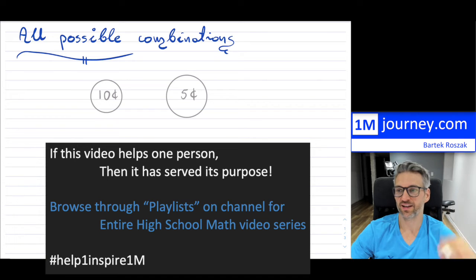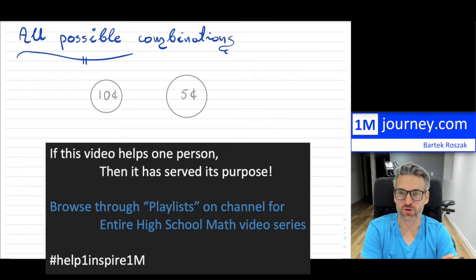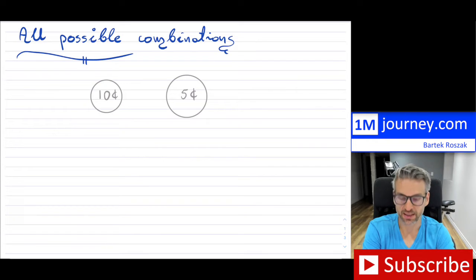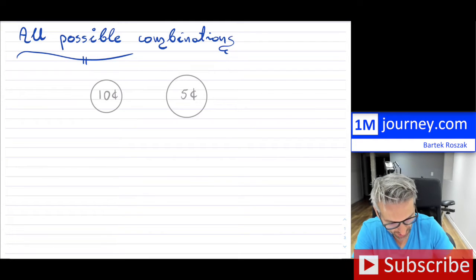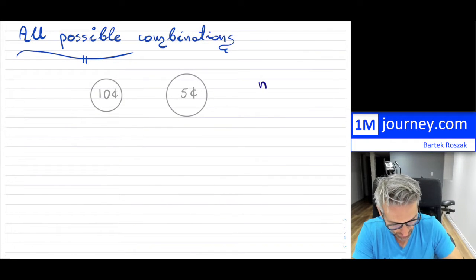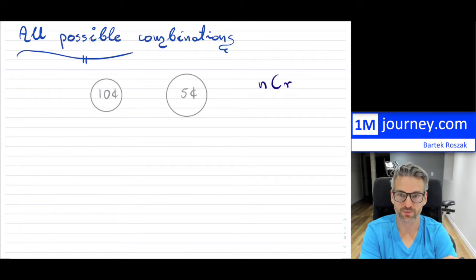All right, so in this video, I'll talk about trying to figure out all the possible combinations that you would have from a set of distinct items, or maybe not a set of distinct items. So when you're doing combinations, we know that we can have n number of items, and then we can choose any number of them, and then we can find out exactly how many combinations exist.